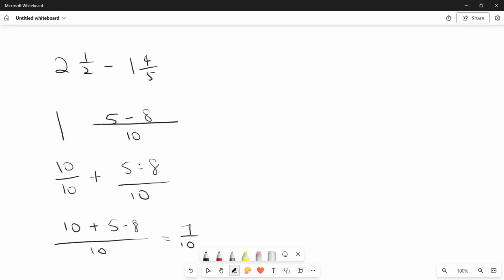That's one way. Sometimes the teacher will say, no, you take this one. Let me go from here. This one is 10 over 10. So you take the 1, strike it off, and you add that 10 to the 5 minus the 8 over 10, right? And you get the same answer, 7 over 10. You follow that?